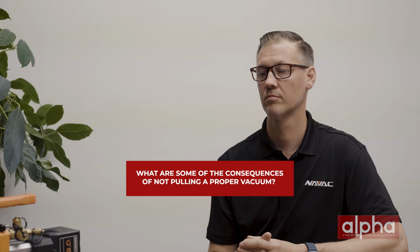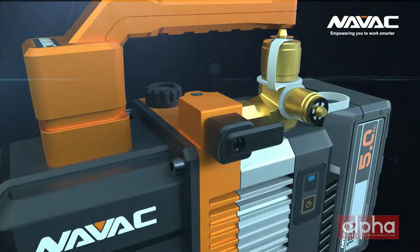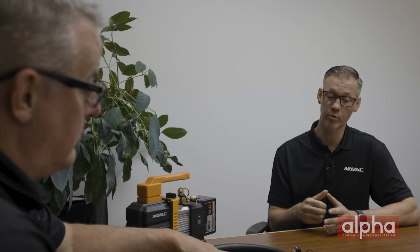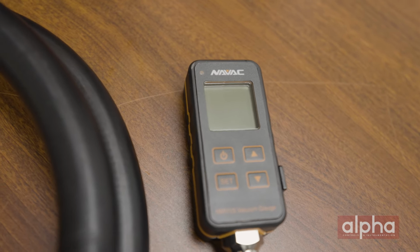So Jeremy, if we don't pull a proper vacuum, what are some of the consequences? Yeah, Mark, consequences can include system inefficiency, shortened lifespan of the equipment, and potentially, ultimately, system failure of that HVAC system. So NAVAC offers the widest range of vacuum pumps in the industry to residential and commercial HVAC contractors, in addition to a full line of supporting accessories that include large inside diameter vacuum hoses, valve core removal tools, test and measure equipment like a micron gauge that can see up to 500 psi of positive pressure. And ultimately what this does is it ensures that that contractor can commission a system and leave it in a state knowing that it's going to run efficiently for a long period of time.